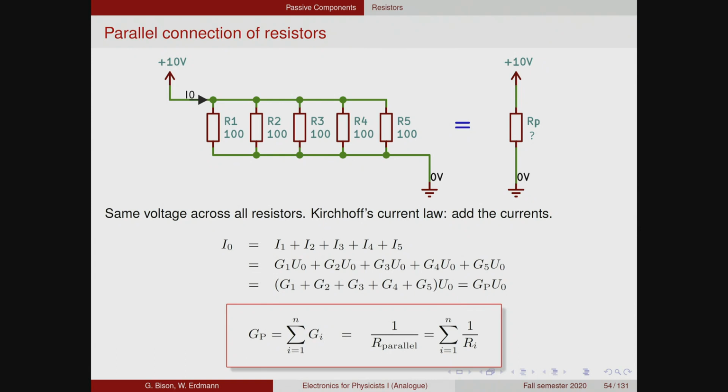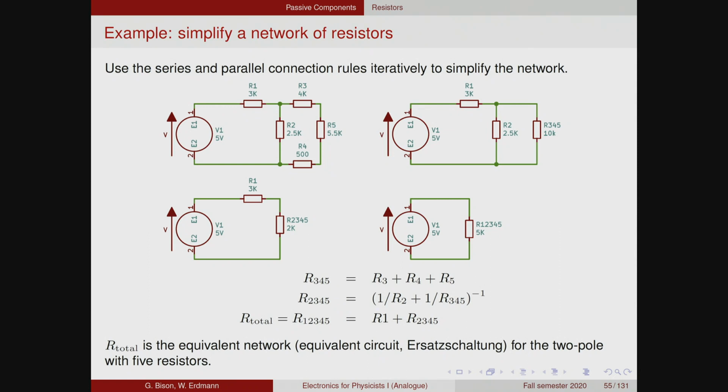Okay, this should not be new to you. But let's have a look at an example. For example, this circuit here with five resistors, and we can simplify this in steps. So the first step would be to say, okay, this resistor and this resistor, they are connected in series. So we can replace them with one single resistor, so we simply add up the values. This gives us 10 kilo ohms here. Then we see, okay, the next step would be to combine these two as a parallel circuit. And the nice thing here is if you add up in series, the resistances always get larger.